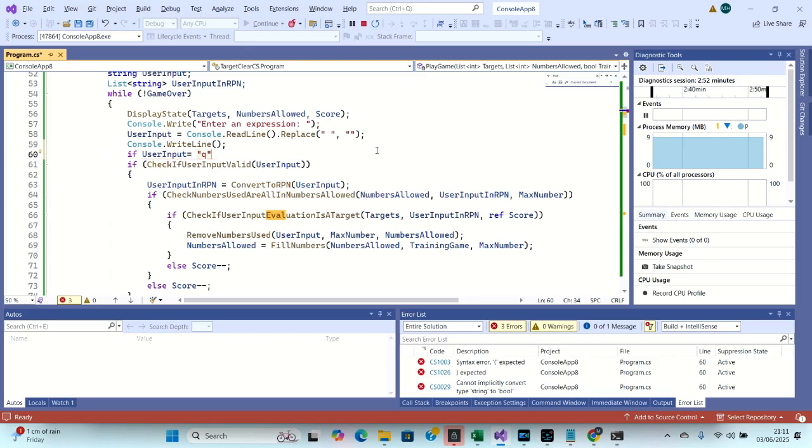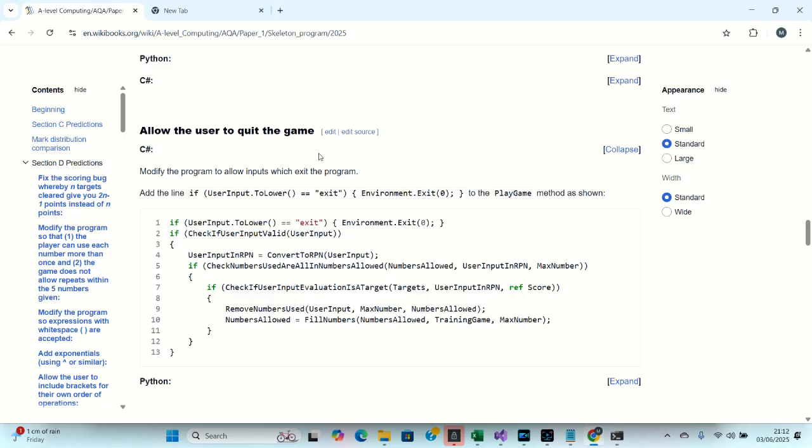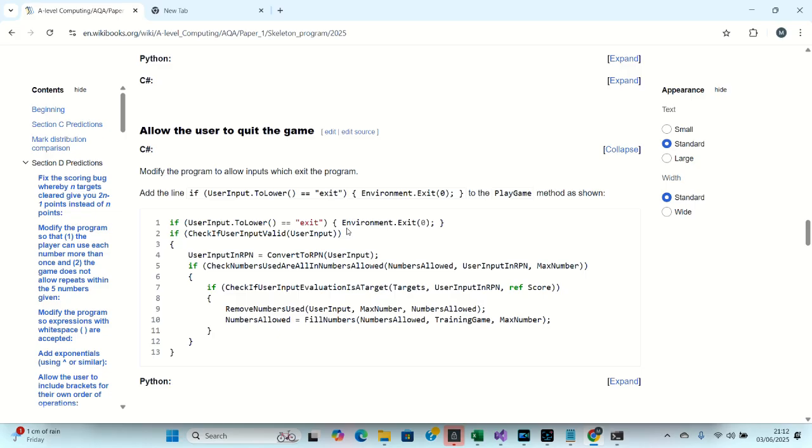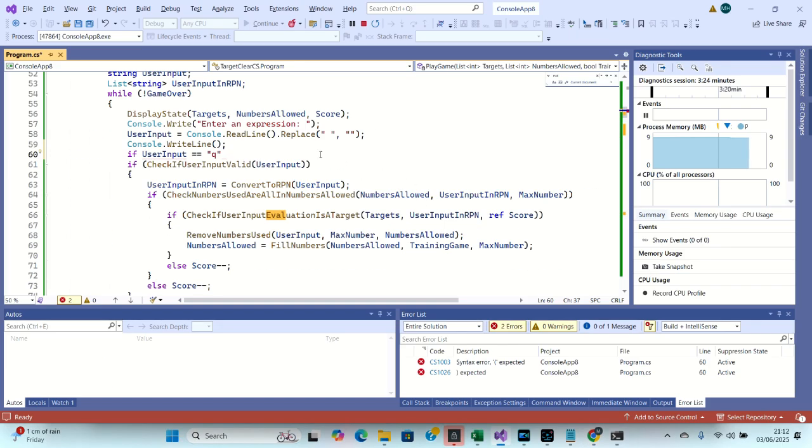That's one way, we could do that. Let's correct my VB programming there. We could put that environment exit command in. Let's just copy that in. All right.